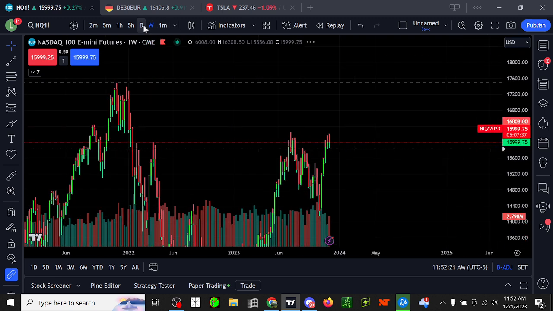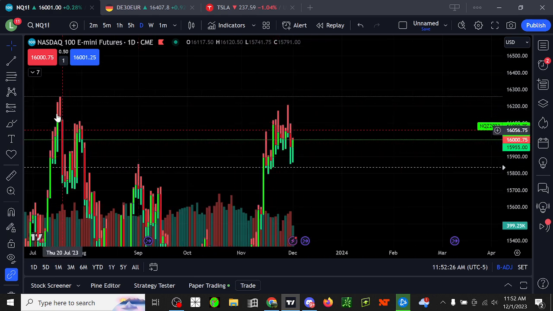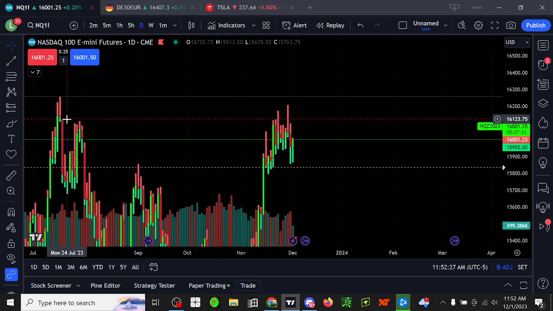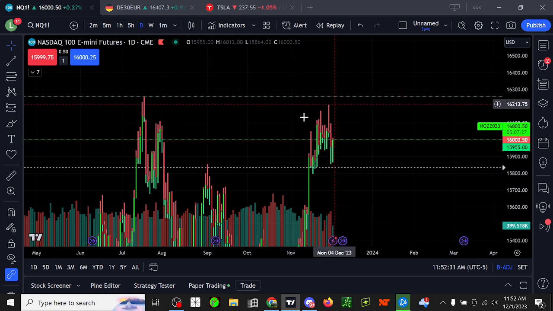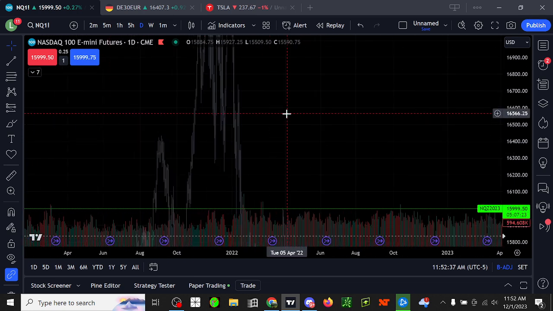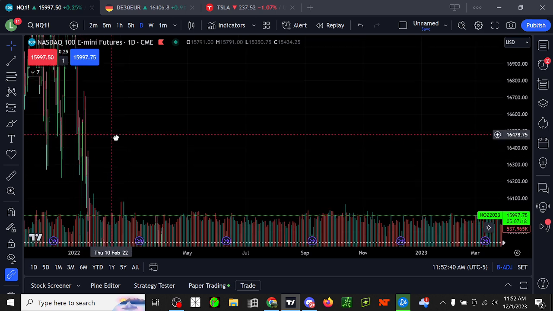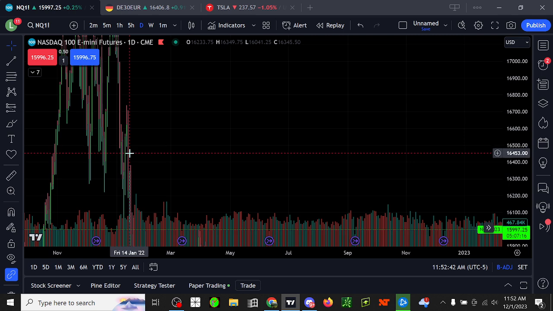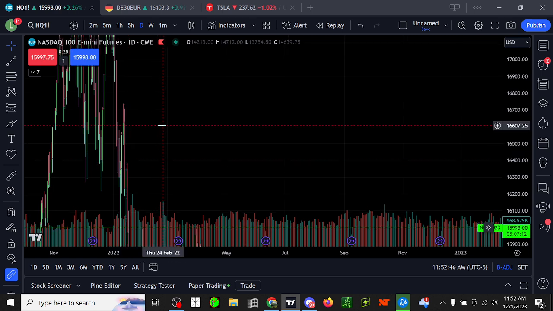Oh, that's the weekly. I was like, wait, that doesn't look right. It found a lot of liquidity here to sell off, but I know that it's got a bullish bias. So I think it's ready to take out this range and start heading for higher prices. This fair value gap, I know it's an ICT term, but let's be honest, there's definitely liquidity up here. So I think it's heading up towards the 16,400 level.